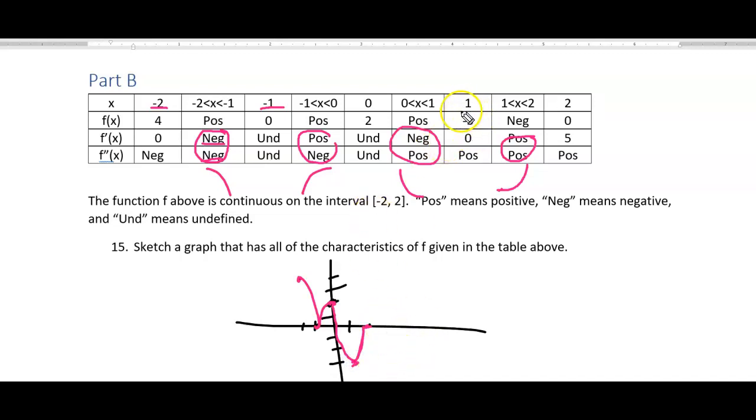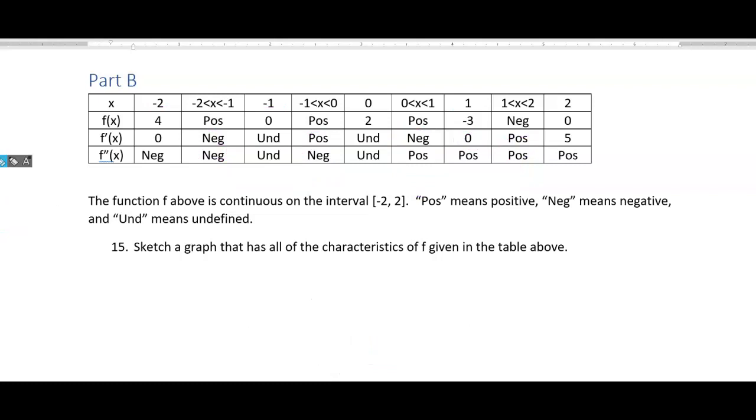Notice also, just for the heck of it here, that at x equals 1, the slope is 0, so the slope's not undefined, so this would be a smooth curve here. Whereas at this point and at this point, at x equals -1 and 0, we would have a cusp because the derivative's not defined. So here we would have some sharp turns, but at this point we would have a nice smooth turn because the derivative actually exists at that point. Okay, so there you have it. That's the end of your FRQ.